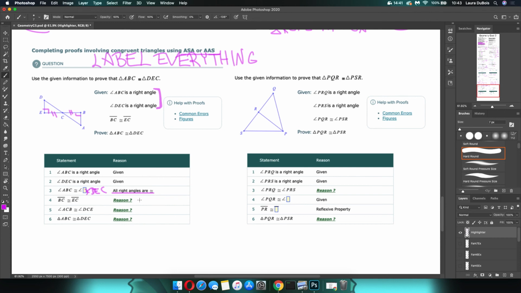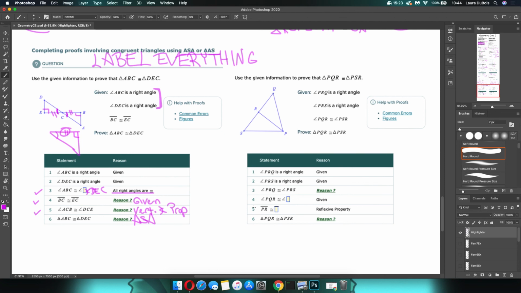BC and EC, that was given to us. So what we're doing is we're checking off boxes. So there's our angle. There's our side, and now we need an angle. ACB is congruent to DCE, so those two angles are congruent. Gee, what kind of angles are those? Oh yeah, they're vertical angles, and they have a property that says that they're always going to be congruent. And what kind of triangle is this? Let me pull this out because the doodles look a little bit sloppy. We have an angle, we have a side, and we have an angle. So this is going to be angle, side, angle because the side is between.